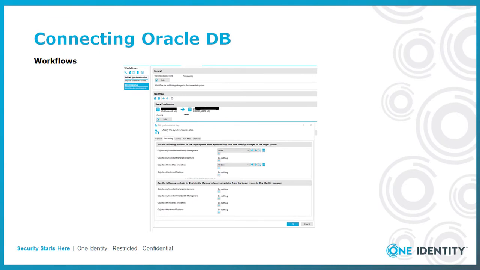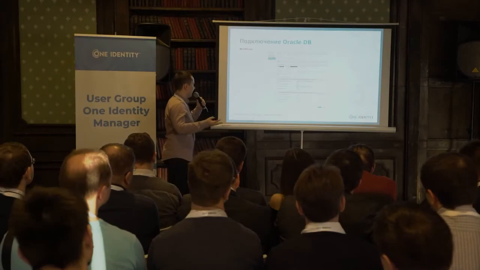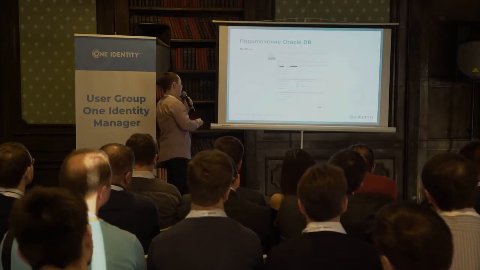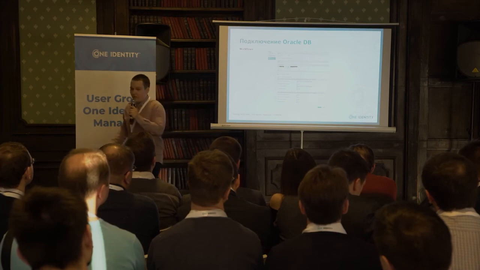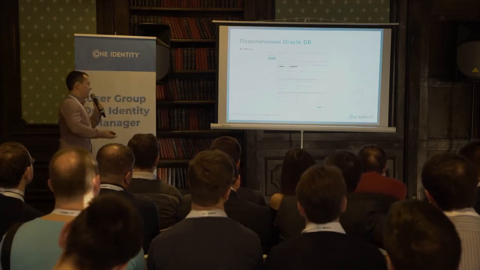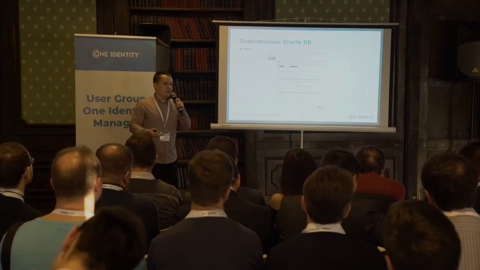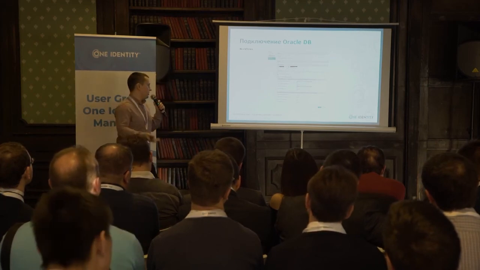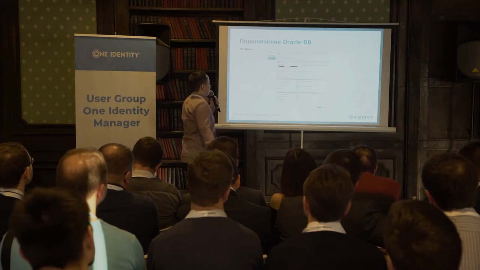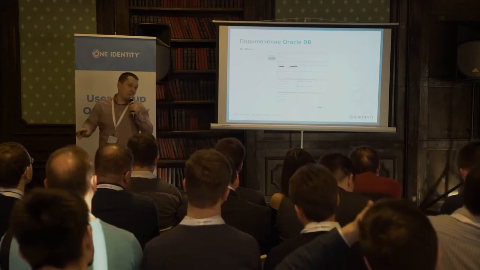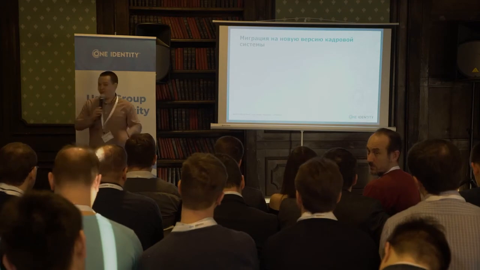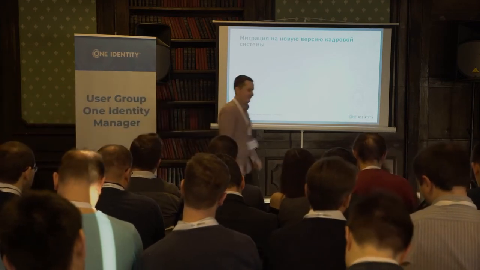A few words about the workflow. Workflow has the one identity and database path. And there are four conditions to them: if there isn't any data in one identity or in the database, if the data is updated, or if there isn't any change. So these are the four conditions and four resources: insert, update, delete, and so-called outstanding. This means that the IDM will be watching for requests from the admin for actions to be taken. So briefly, that's it for the connector connection.